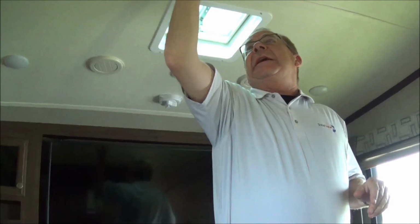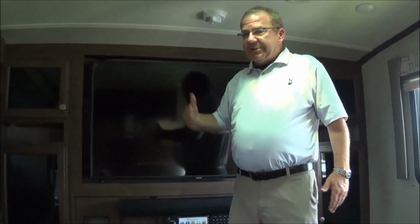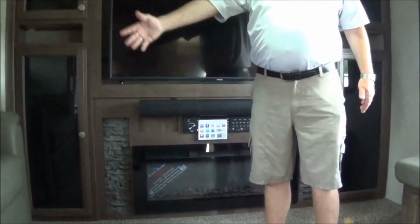So what's also nice about this floor plan that I like, guys, is the fact, look at your ceiling height. You got plenty of height. Remember I was telling you, you're out shopping around, do that. The laminated ceiling in the top. This is put together strong. Nice big TV up here. Some more storage here. So when you're camping, you're out in the front, sitting up front here, watching TV, enjoying time with family and friends.